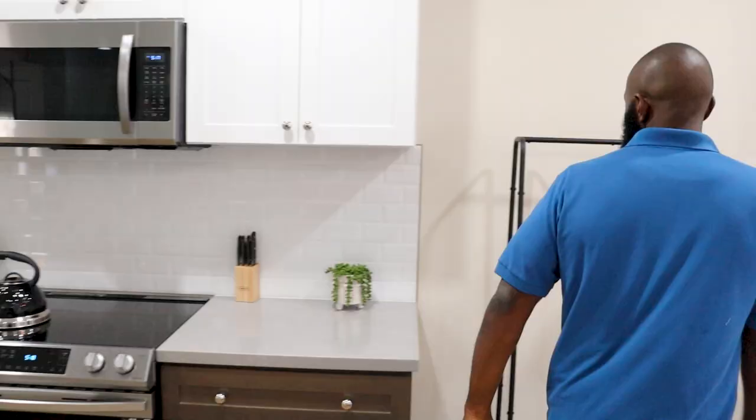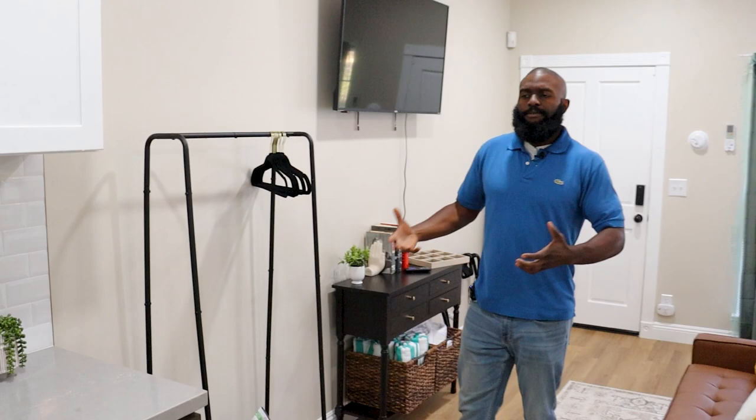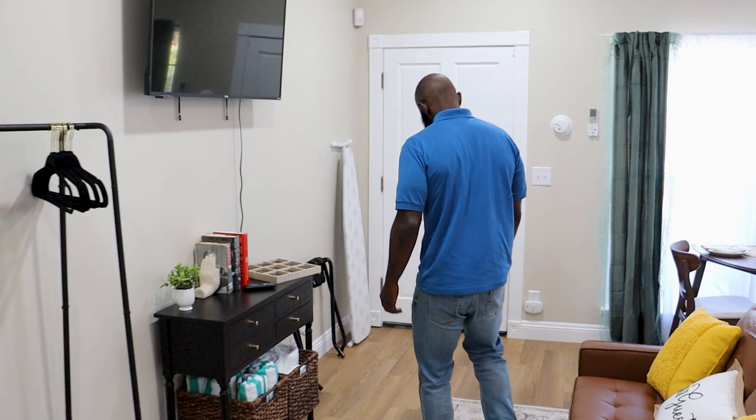We designed it. We really want it to be comfortable for people. We wanted people to be able to come here and do everything they could do at home here while they're staying in Amador. Right, you got your couch, just like the other unit next door. Big, comfortable leather couch.